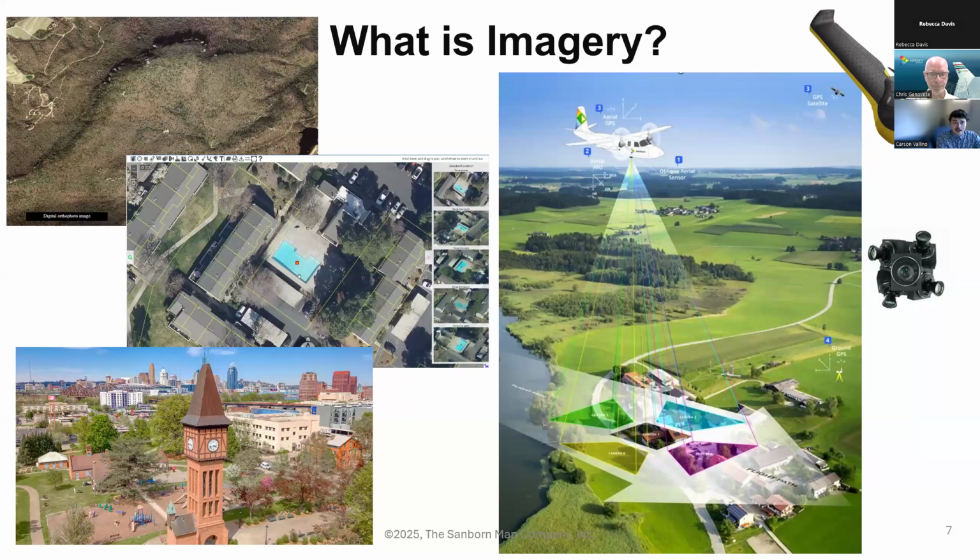And we're deriving this imagery from a number of different sources. So that can be either from a drone, for more smaller scale, more continuous, frequent flights. Primarily, what we'll be discussing is imagery and Lidar derived from aerial airplanes, as you can see on the right-hand side screen. And then there's also satellite imagery as well, which we won't be talking about too much today, but we'll be happy to answer any questions.